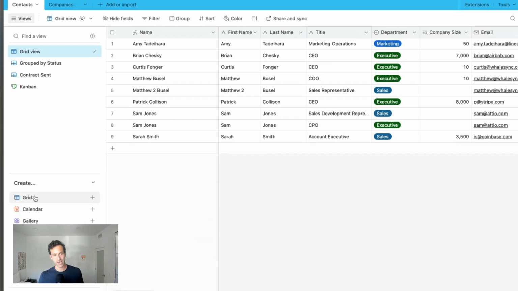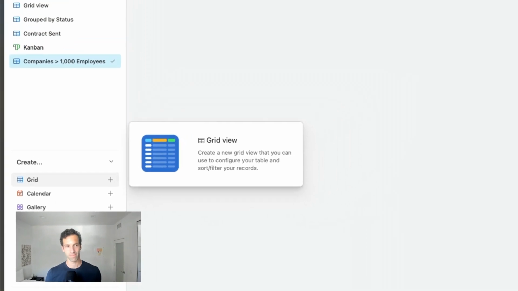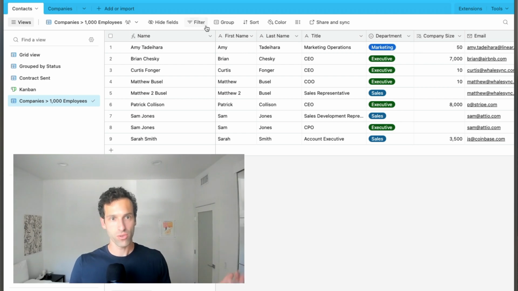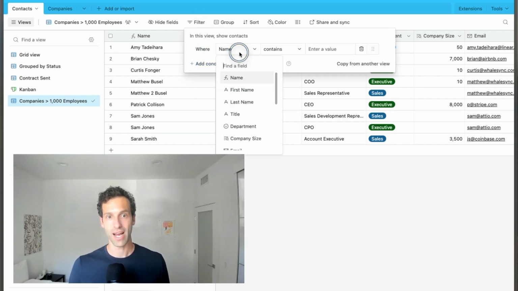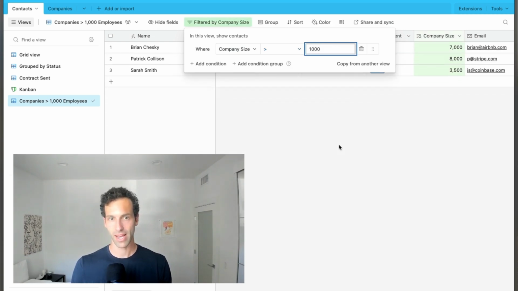So let's start by just taking a grid view and creating a new one. If we come over to this left side here, we click grid and create, we can name it. And again, maybe we want to make this one a grid view of companies greater than 1,000 employees, right? Now, by default, when I create this grid view, again, it's going to be completely unfiltered and unsorted. So to change that, all we have to do is use the filters, groups, and sorts that we just learned how to use. So to make this work for my name here, I might filter this to company size being greater than 1,000. And there we go.